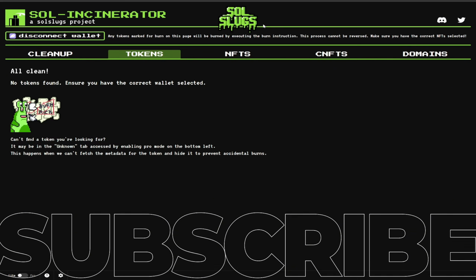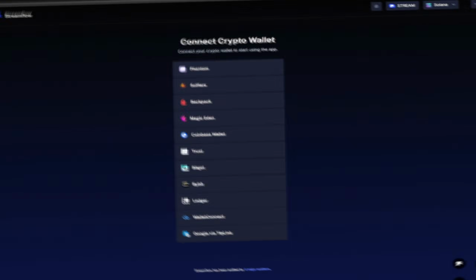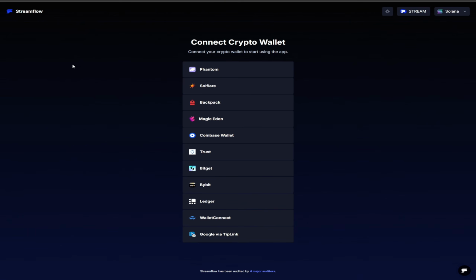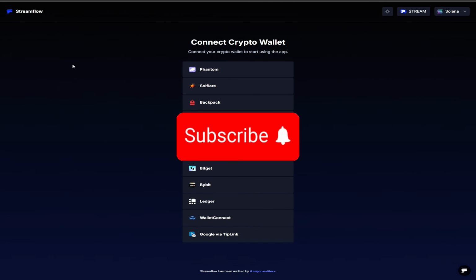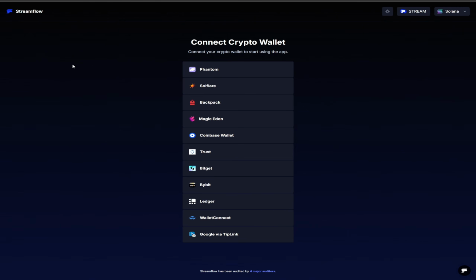Now, the other option that a lot of people say is they'll tell you to lock supply. What does lock supply mean? Well, I'm going to leave a link once again to the website, which is called Streamflow. And Streamflow is going to allow you to lock those tokens. What does that mean? Locking those tokens means that you won't be able to sell those tokens for a period of time. So let's say, for example, you have 500 tokens again, and you want to lock them for, let's say, a month, a week, a year, a day. Usually, the longer the period, the more it shows validation that you're committed to the project. And the great thing about this is that it allows you to also collect money from every transaction that's being created from your token. So that's another option you have.